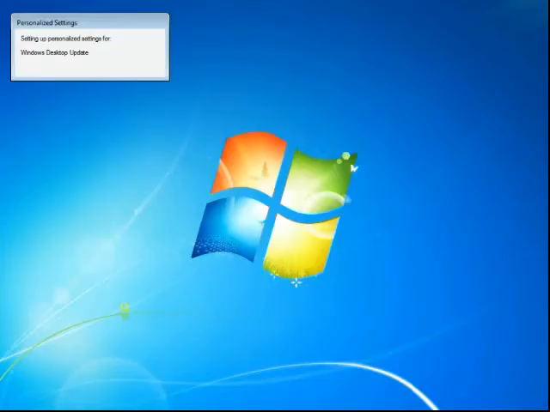The second screen you'll see on our personalized settings is setting up Windows Desktop Update, and this little window will show up right up here that lets you see the status of that, and there are going to be several of these pop up, so just hang tight with me for a second.